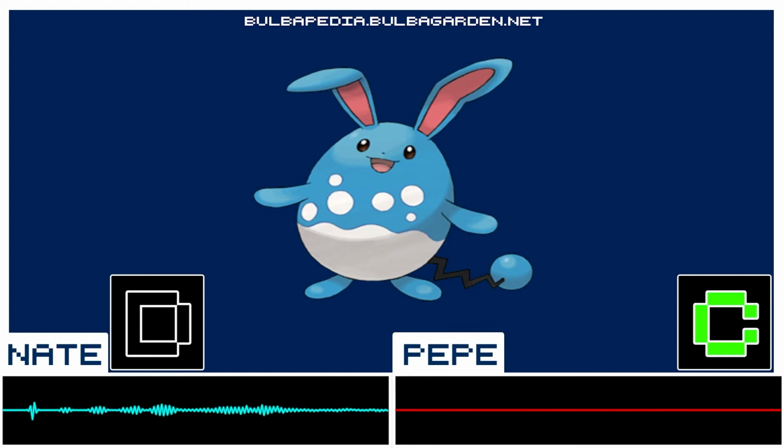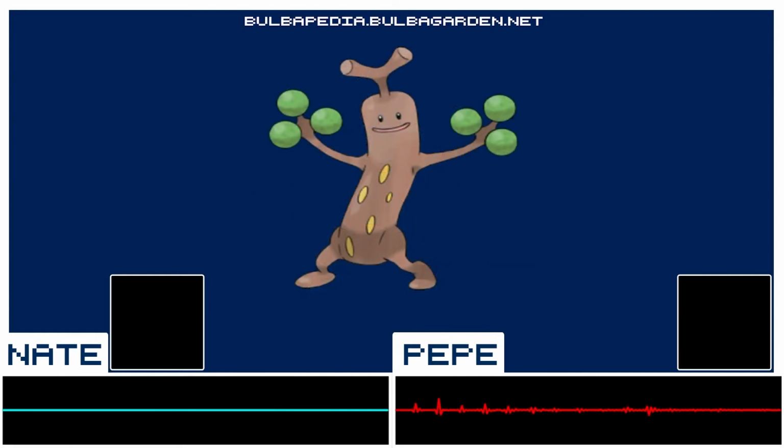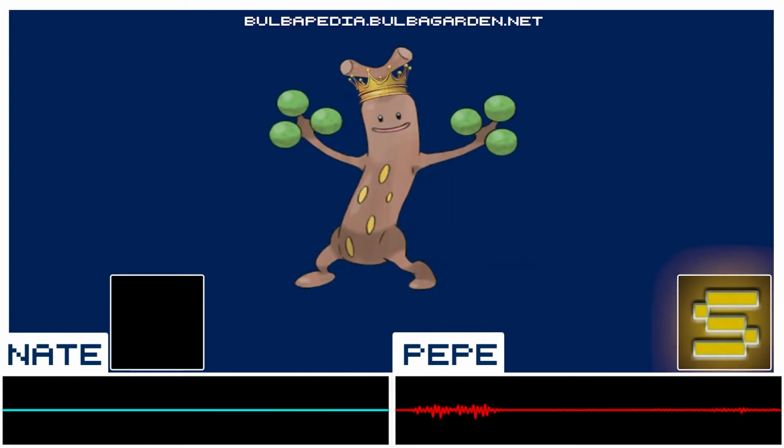A stretched out Marill that just, why? It's like someone got a blue Easter egg and just put a face on it and some ears. Okay, here we go. My boy. You know what S stands for, Nathan? Suck. No, it stands for Sudowoodo and it's getting an S tier.